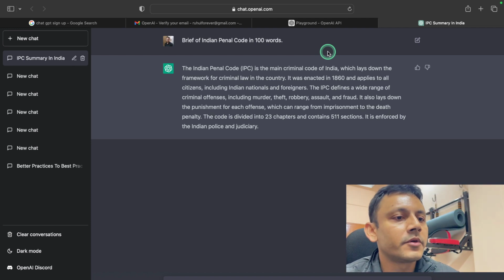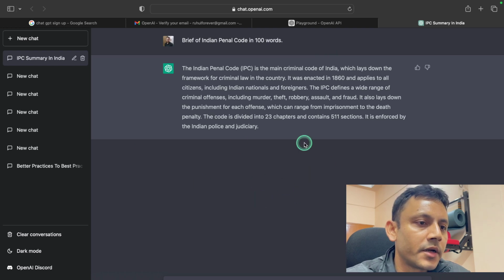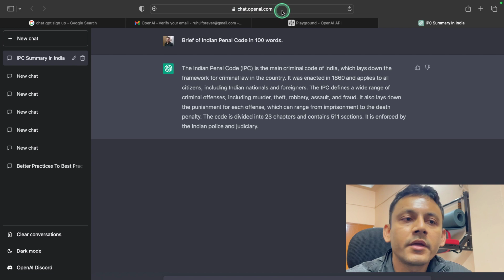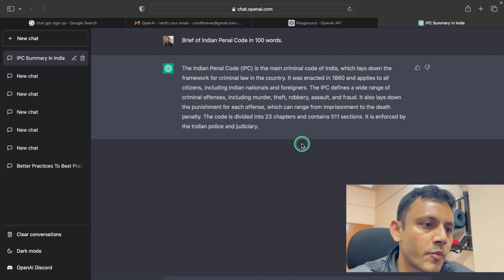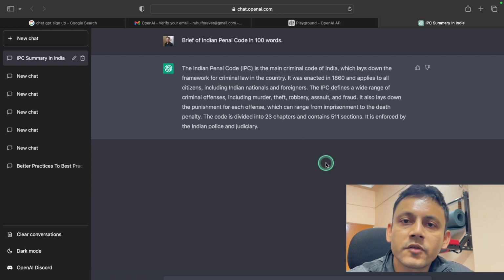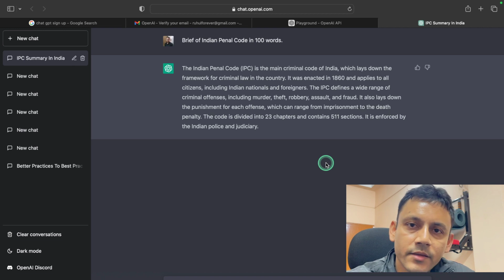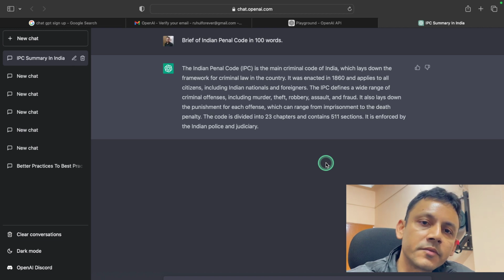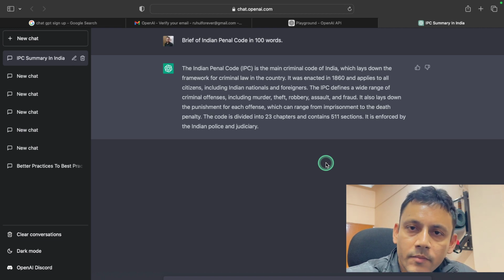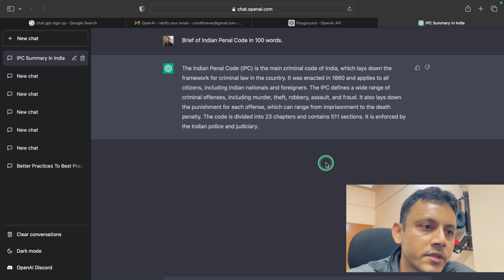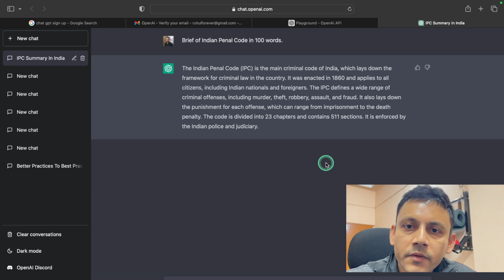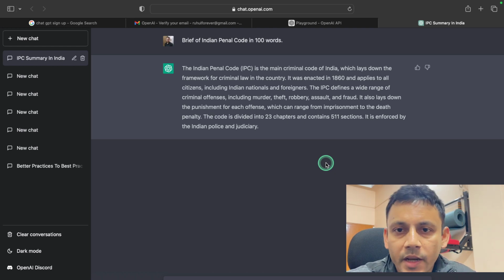Today, I am coming up with a very interesting tool that you can see on the screen. This is called chat.openai.com, and this tool is popularly called Chat GPT. You can search on the internet also, and this thing is very popular these days. It is more of a search engine. It's more than a search engine. It's a kind of chat robot which will give you the exact reply.